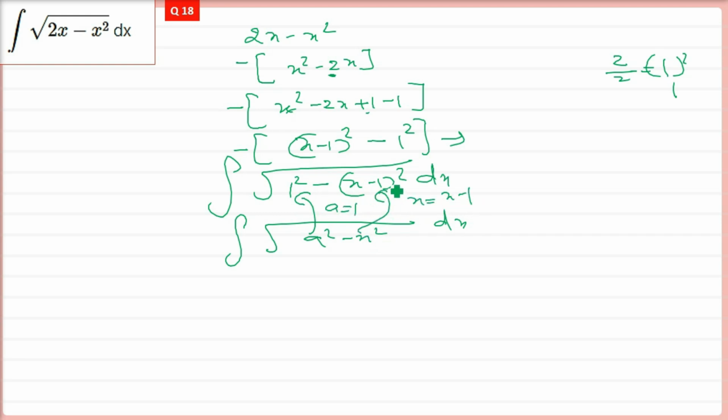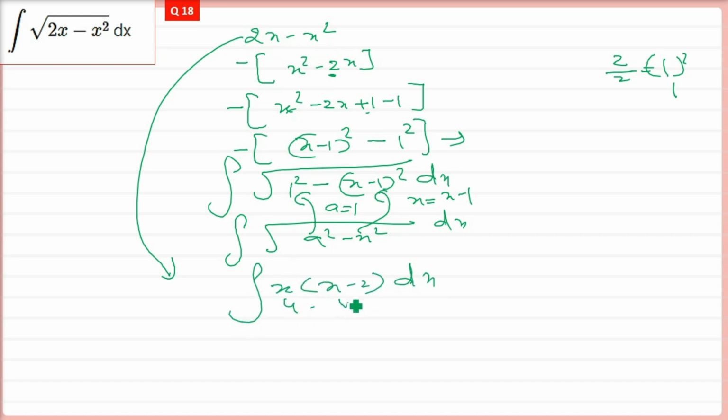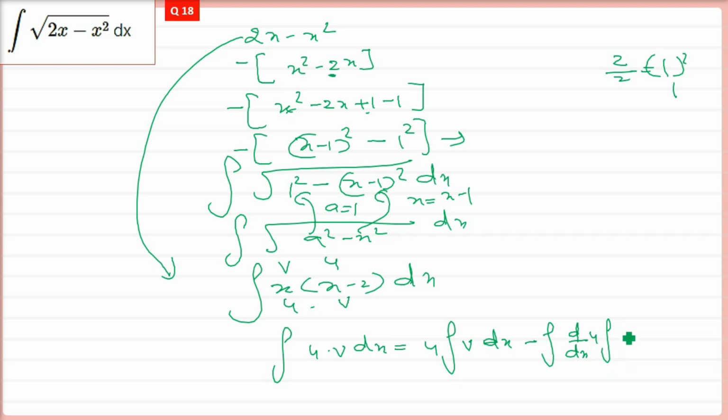And there is another way also. You can just take x common from here. This is the first way you can just do it in this exercise, because this exercise is all about the formulas. This 2x minus x square, you can just take x common. X minus 2 will come inside. So you just take this as u and this as v. X as u and x minus 2 as v, or otherwise. So integration of u dot v you can apply, whichever is easier for you. But I think that this x, integration of x or x minus 2, it will increase. It will get increased, and in incremental way you will find stuck somewhere. So it's better to adopt the first option.